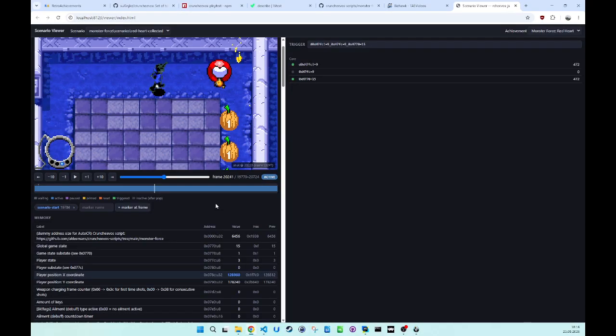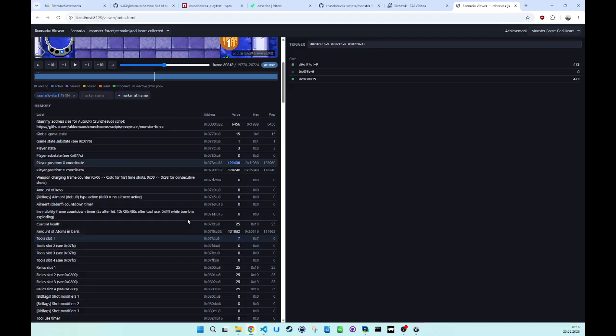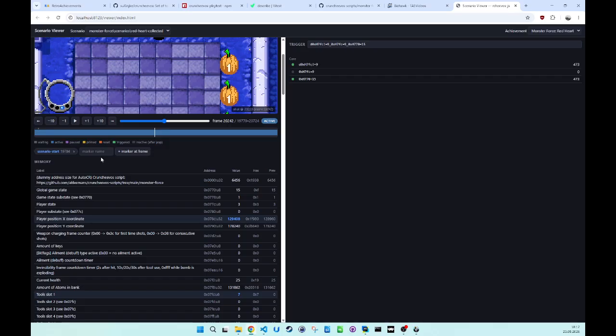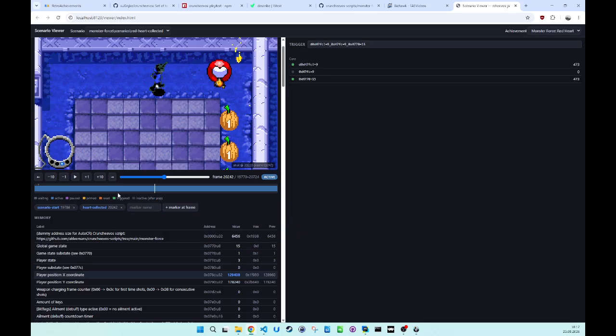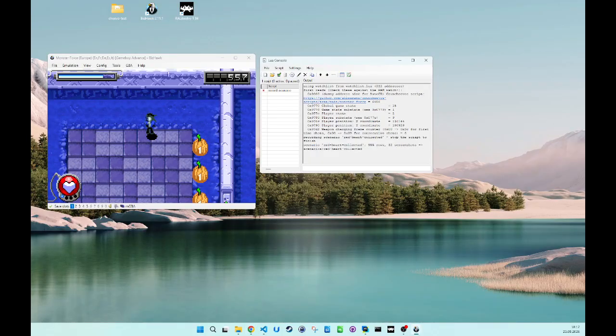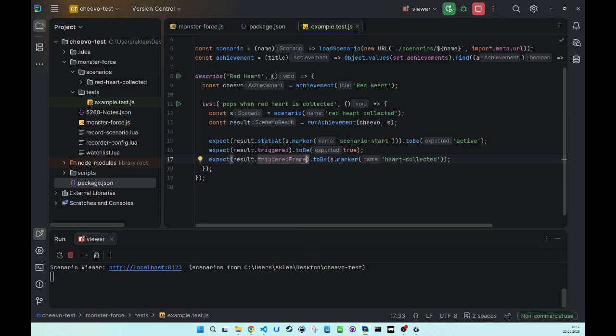By the way, I'm using my keyboard arrows here. You can use Shift or Control to jump 10 or 100 frames, and with just the plain arrows, you can go forward or back by one frame. So this is the exact moment that the tool slot gets filled. So I'm gonna add the marker frame here.